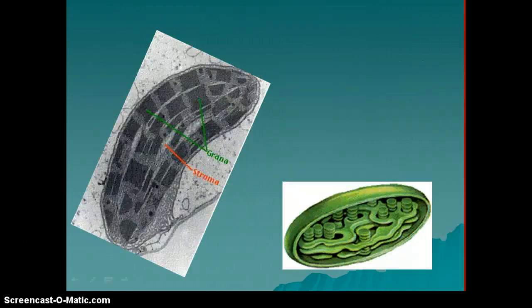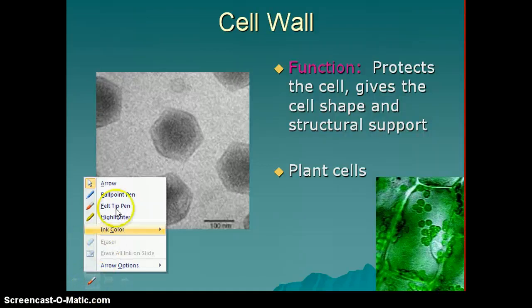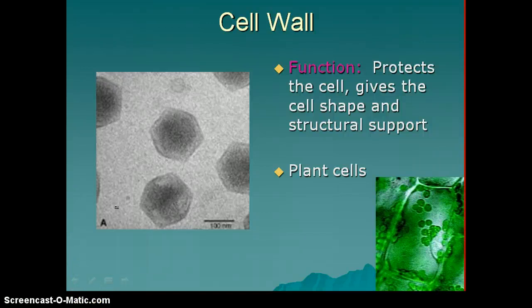Again, these are plant cells only. Oh, I'll go back one here just to show you again that there is actually a cell wall. And we'll talk about this a little bit more in chapter 5. The cell wall is here. You can see it makes it a rigid shape. And there's a cell membrane still just inside of this. So when we mentioned cell membrane earlier in organelles, they are in plant cells, and it just sits right inside of that cell wall. So cell membrane is inside of the cell wall.